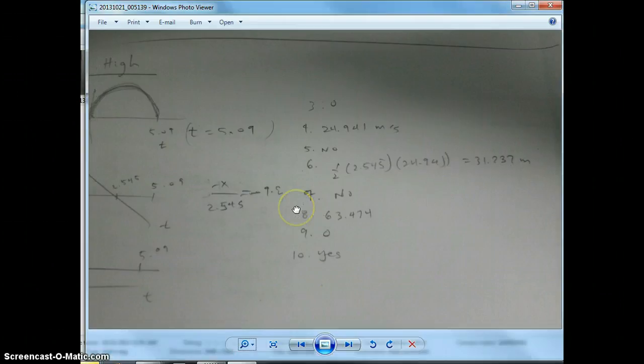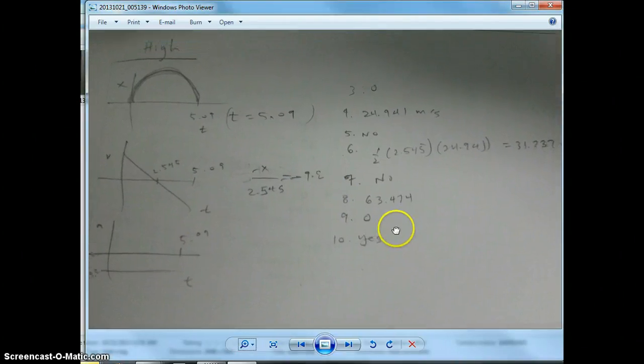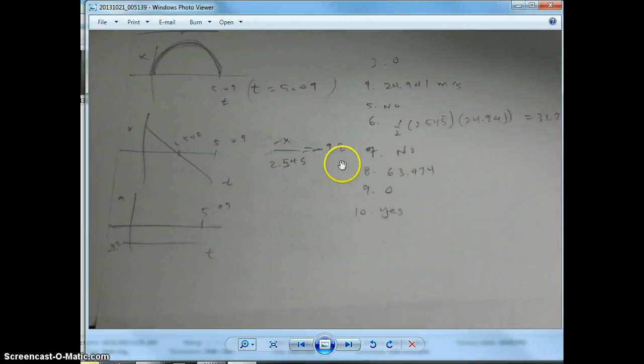Number 7, acceleration is not different, gravity is always the same. Number 8, the total distance is just this multiplied by 2, parabola. Number 9, total displacement is 0 because up, down, same, no change, or change but in the same amount. So in displacement terms, it didn't really go anywhere. Number 10, is my answer different? Yes, 0, 63. Again, displacement is not the same as distance.